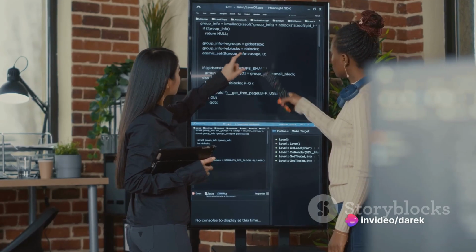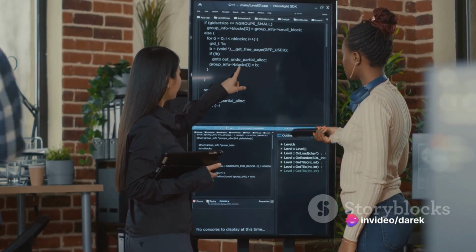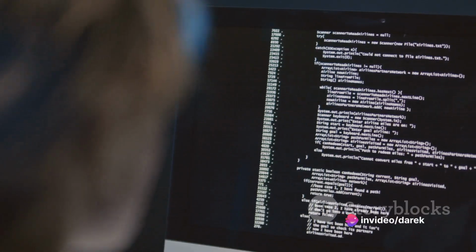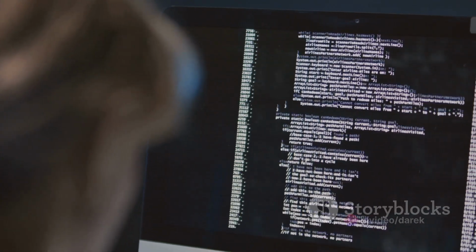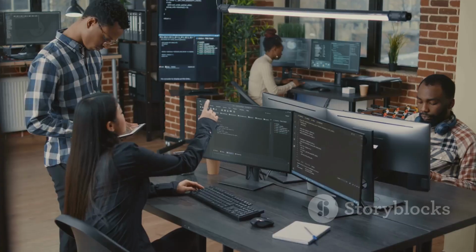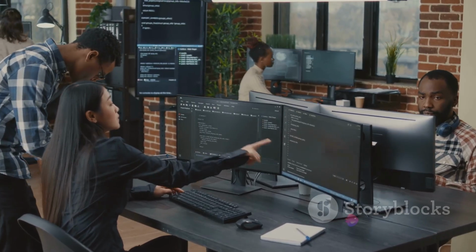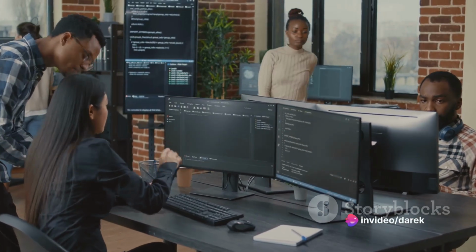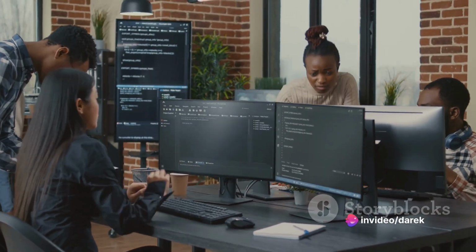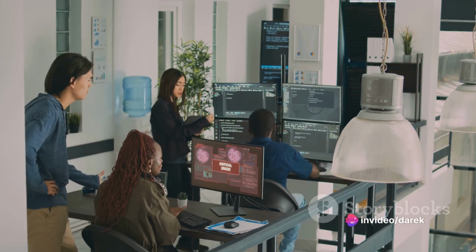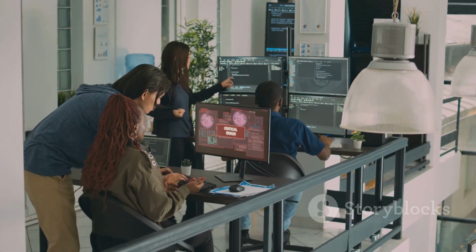The final destination on our journey is dynamic analysis. This is the testing of the software in a running state. It's akin to test driving a car rather than just inspecting it in the garage. Dynamic analysis can uncover vulnerabilities that may not be visible in a static state, such as runtime errors or data leaks. Each of these steps is crucial in its own right.